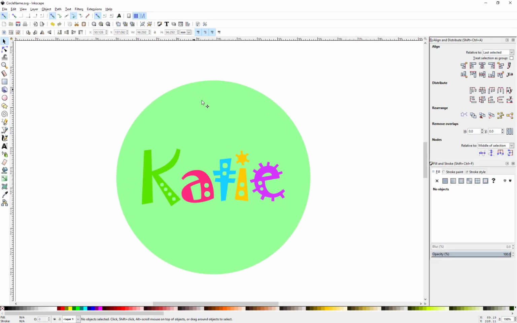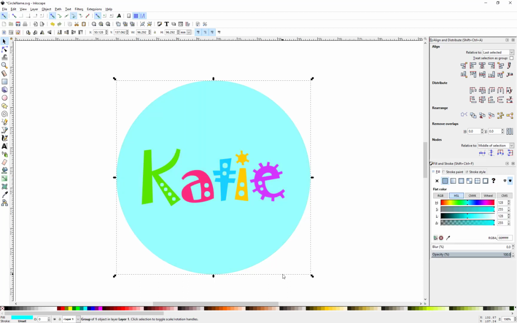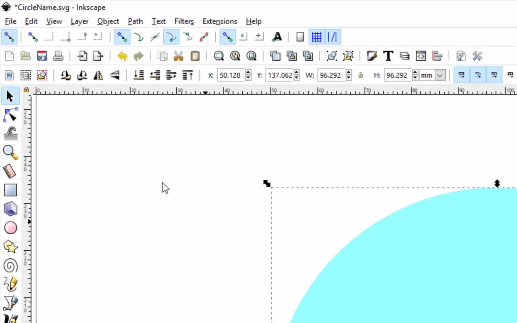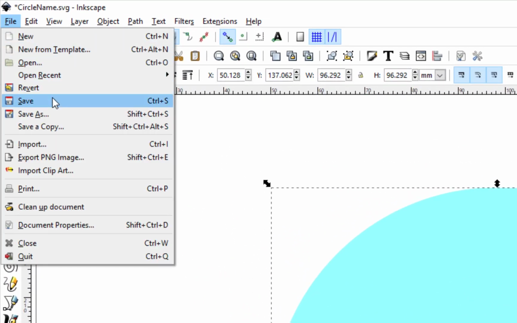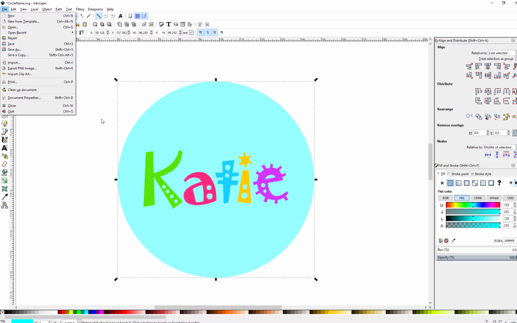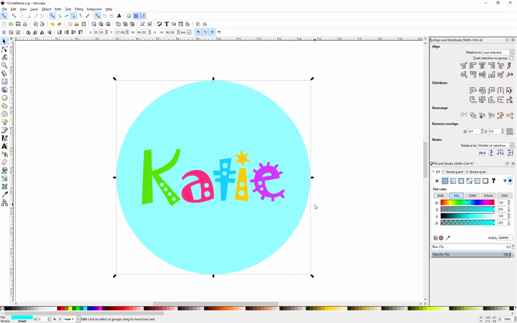You would use the Save command to give this document the same name. So for example, if I come over to the circle and I wanted to make this circle, let's say, teal blue, and I made that change, I can come up here to the File menu and click on Save, or even better yet, start memorizing these shortcut keystrokes. Control S for Save. If I go ahead to this document and press Control S, it has now saved this document with the recent changes. My background is no longer pink or green. It is this aqua teal color, and that's the way it will come up when I open the file.